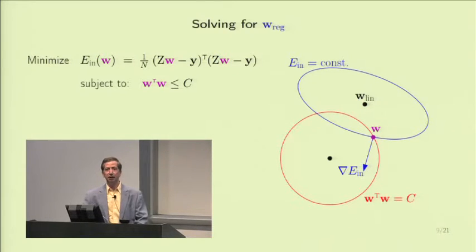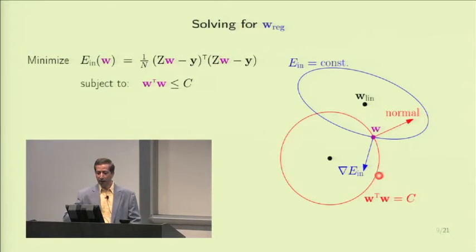Now let's look at the orthogonal vector to the other surface, the red surface. That's not a gradient of anything yet, but if we draw it, it looks like that. And then I find out that this is just W. If I take a point here, this is the origin, this is the vector, it happens to be orthogonal. So this is the direction of the vector W, this is the direction of the gradient of E_in.